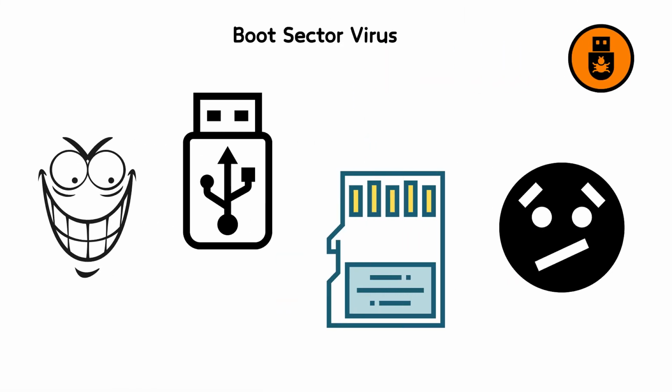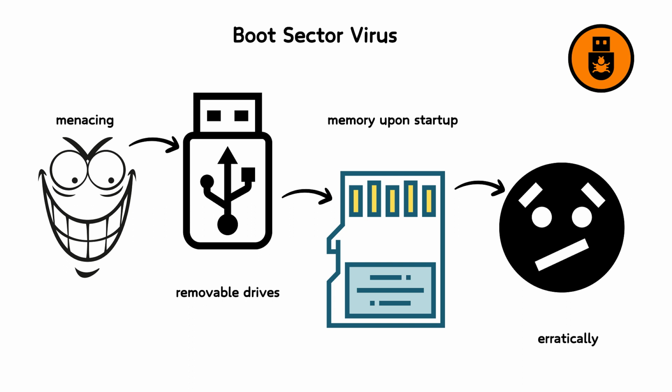A boot sector virus is particularly menacing because it infects this crucial part of your computer. Typically transmitted through infected removable drives like USBs, once it lodges in the boot sector, it loads into the computer's memory upon startup and before most antivirus programs have a chance to detect it. From there, it can take control of your computer, spread to other drives, and interfere with the normal boot process, making your computer behave erratically or even preventing it from booting up at all.